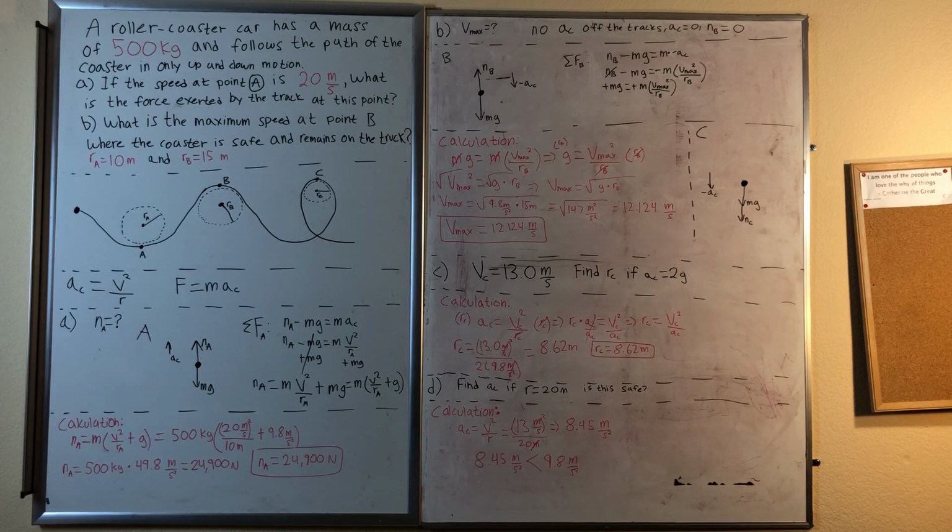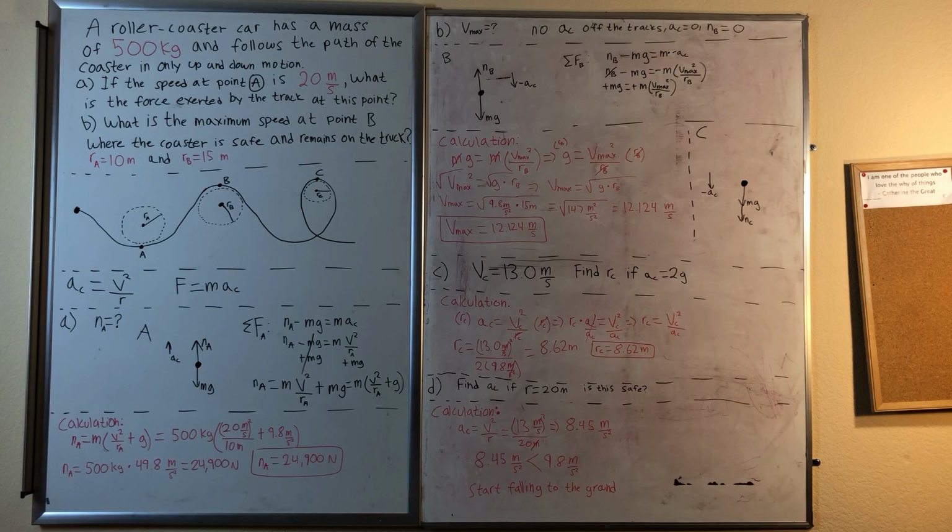8.45 meters per second squared is less than gravity at 9.8 meters per second squared. This is not safe. The riders can definitely start to fall out of the car without extra safety nets. These wider circular loops are much more dangerous than the previous teardrop-shaped loop. So, next time you ride a coaster, go for the teardrop to be safe. Or if you're too cool for school, you can be dangerous and go for the large circular loops.